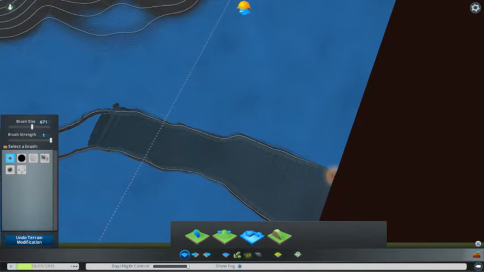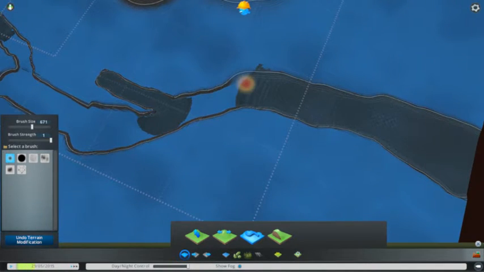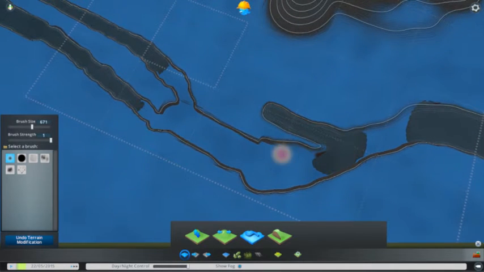We could go down and soften up the river here a little bit, just to make some of the areas look a lot better.